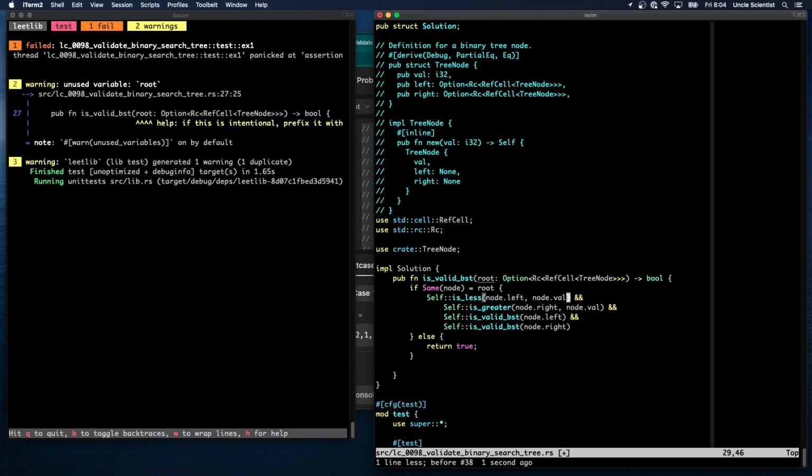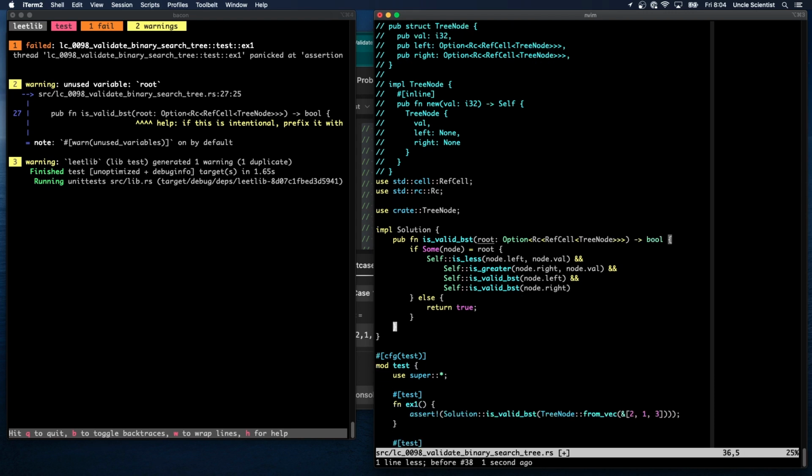And then we just have to write the is greater and is less, and we can just stub those out for now.